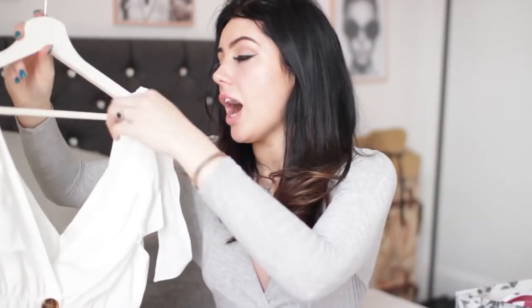The last clothing piece is this top and I'm crossing my fingers it fits me. I think it's going to be one of those pieces that looks bigger on the hanger but fits when you put it on. This is a size small and according to the Zaful website that's like an 8, which is pretty much exactly me — I'm like an 8 to 10. I actually saw a girl in Paris wearing a top like this. She was way too young to be wearing it, but it did look nice — like it could be worn really well with blue jeans and heels.